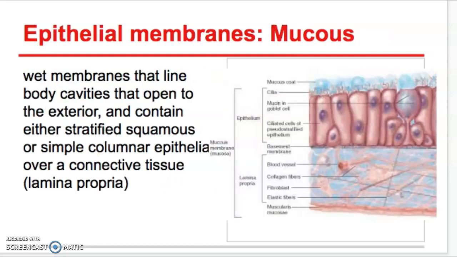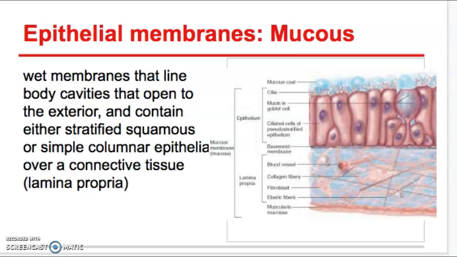Going down to the mucous membranes. Mucous membranes are a wet or moist membrane, and they line the body cavities that open to the exterior. So if you think about it, our body is like a highly convoluted straw from mouth to anus. Just like a straw, think that you're sucking up a smoothie, right? So the smoothie on the inside of the straw, that's the outside world, right? And so the linings from mouth to anus, that's all exposed to the outside world, right? Our digestive tract is an open system, okay?